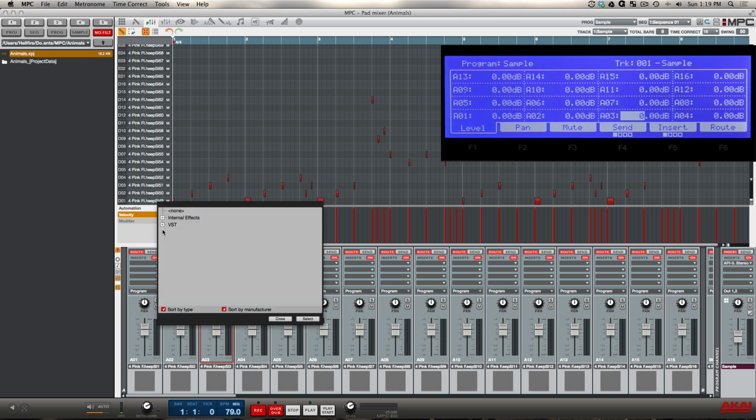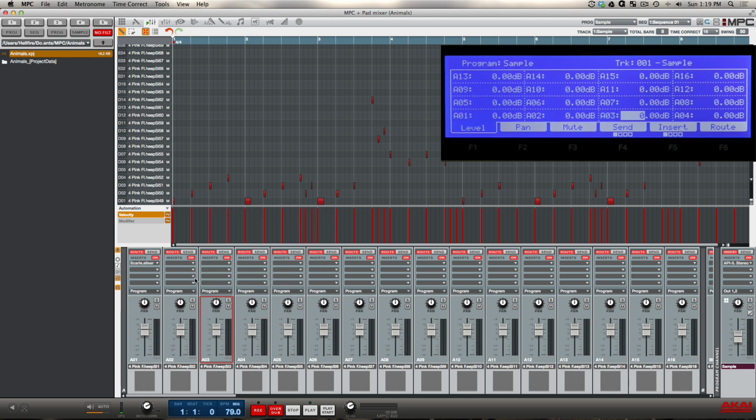You can see when I do that, let's just put a Focusrite EQ. When I insert that plugin on this pad, the routing does not change. It stays going out of my program. I think a lot of people are going to appreciate not being forced to go out the sub mixer. This is pretty much where I stay when I'm mixing my tracks. You can see my pad is still routed to my program, but if I did want to route this somewhere else, I could.